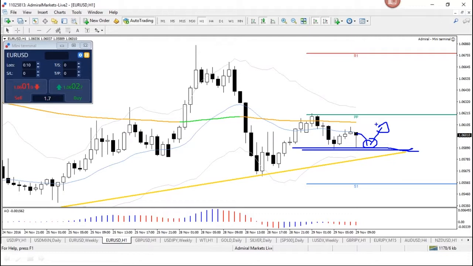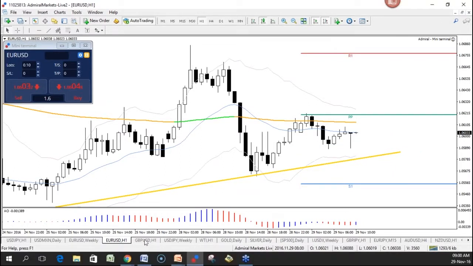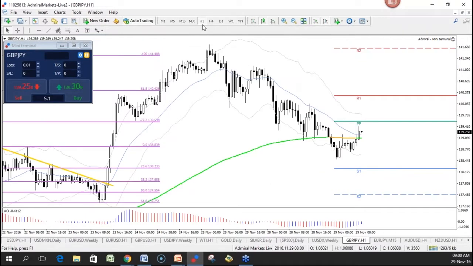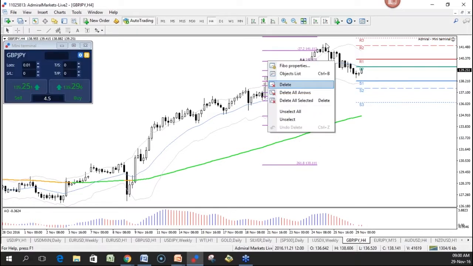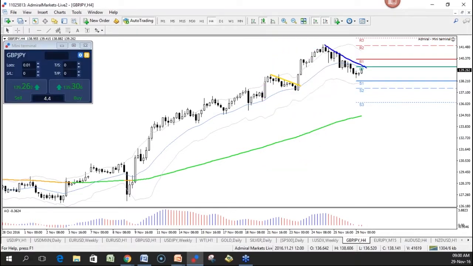Same for instance, the euro Aussie and pound Aussie. That upside could be a correction for more downside perhaps. So something to look for. The euro yen, pound yen correction. Let's take a look quickly here. Right, this correction, this downside basically on the 4-hour chart could just be a correction on a higher time frame for one more break up.